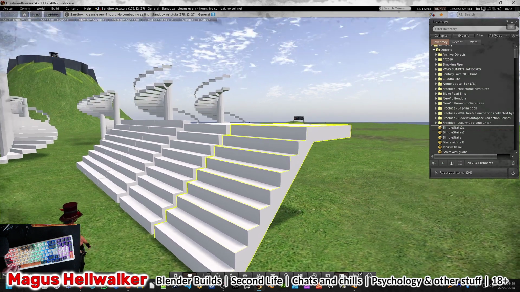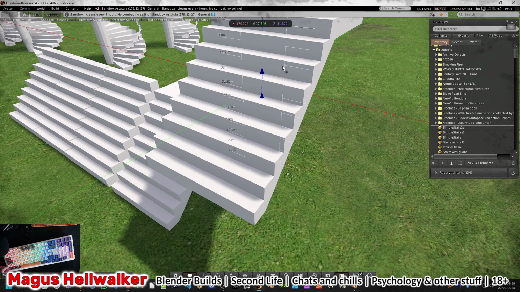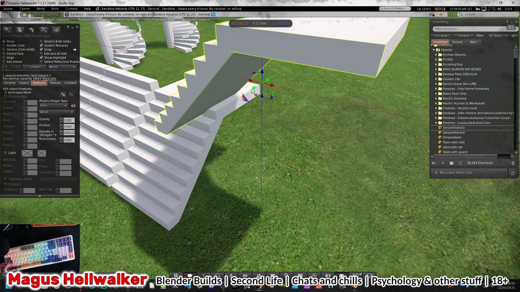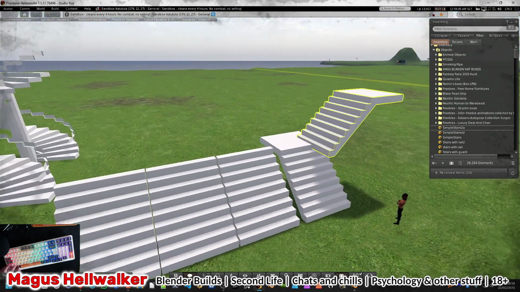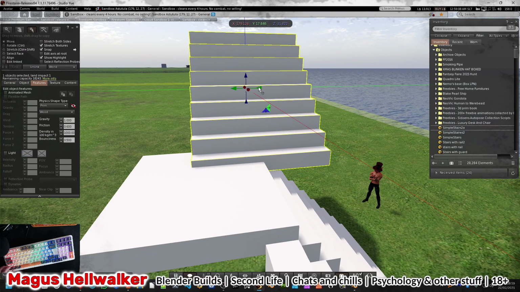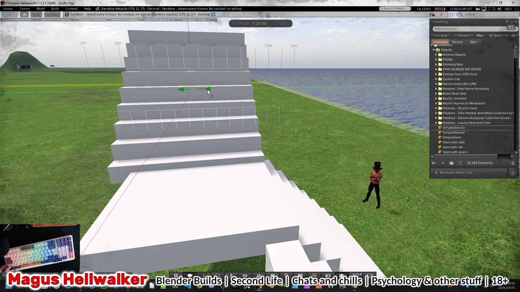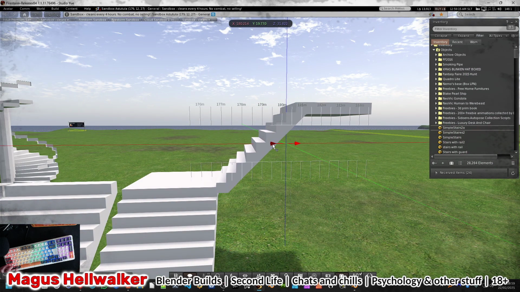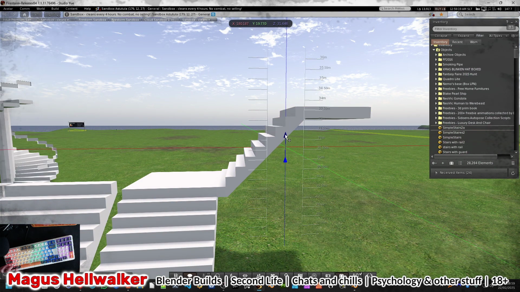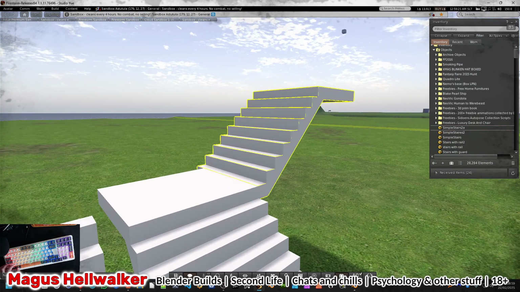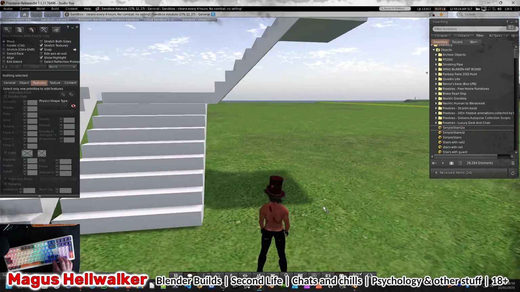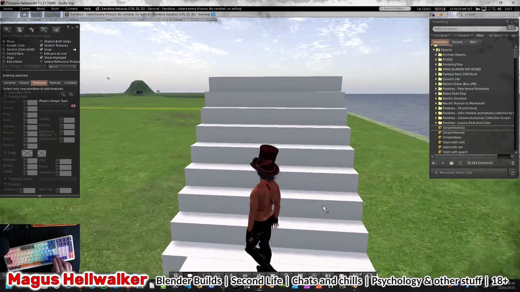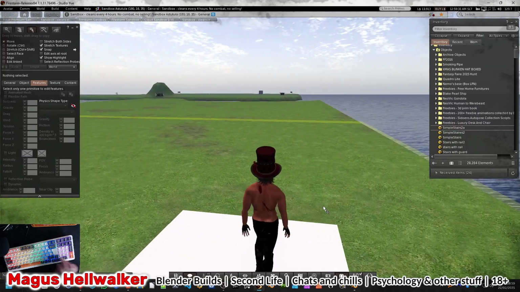This is still prim, okay? So you would just literally move this around then. Now, the reason why I would say only make the stairs as big as you really need to make them is because you're going to keep the land impact down. Once you start making stairs complicated, the land impact goes up ridiculously. And I've now only used 2 land impact and I'm up this high already, right?